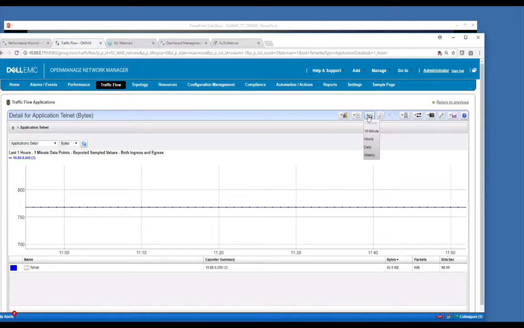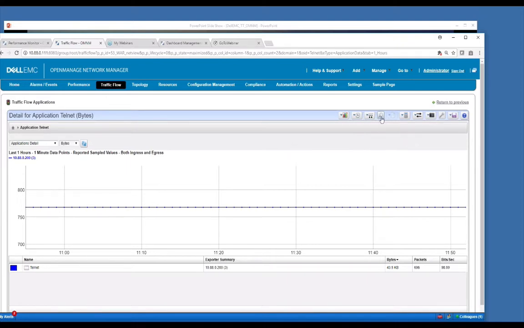Part of displaying that data is the granularity. Do you want to see detailed data down at every 10-minute plotted points, or do you just want to see daily or weekly? If you're doing a yearly report, you're probably not going to want to see 10-minute detail. First of all, it's going to take a long time to load because there's a lot of 10-minute data over the course of a year. So just keep that in mind.